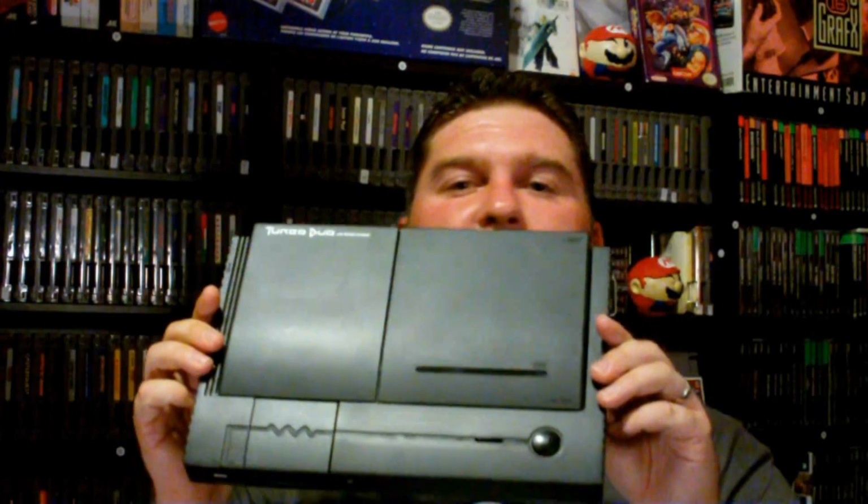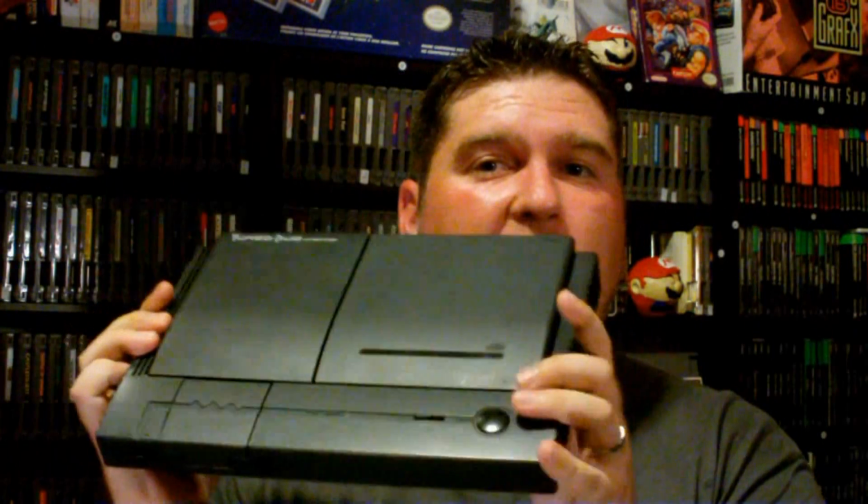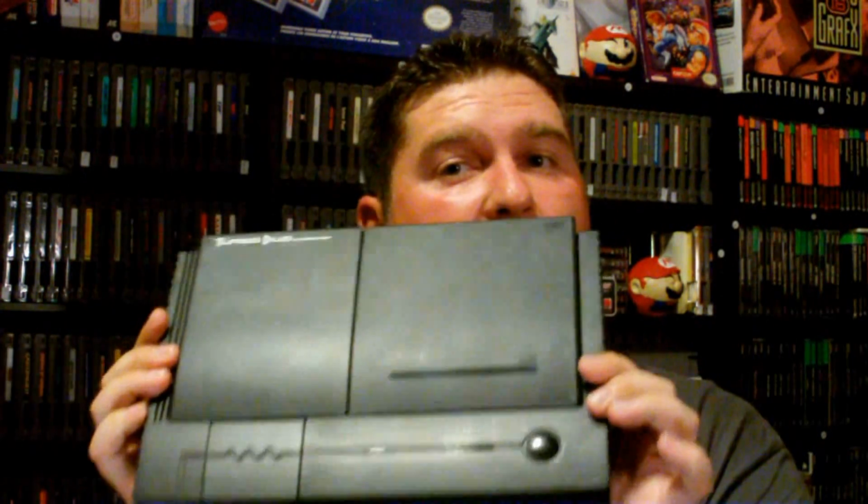Oh yeah, Michael B. the Game Genie finally has his Turbo Duo. And you notice right there the black little button? A North American Turbo Duo. I can't tell you how excited I am to actually finally be able to play TurboGrafx CD games. Now I know a lot of people are going to tell me a lot of the TurboGrafx CD games are terrible. I don't care. I love the TurboGrafx and everything about it. And I'm so excited to be able to play some of the great shooters on the CD system, such as the Hudson game, Gate of Thunder! I can't wait. Let's plug this thing in and play it.